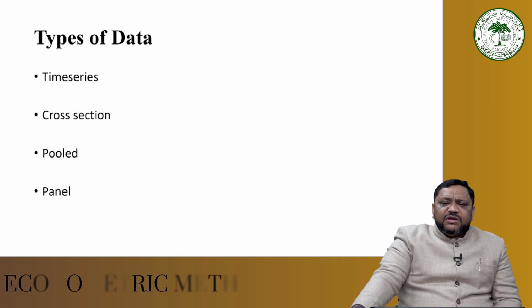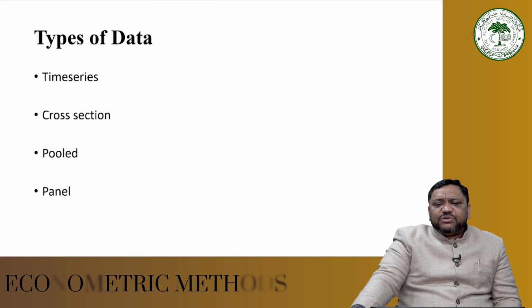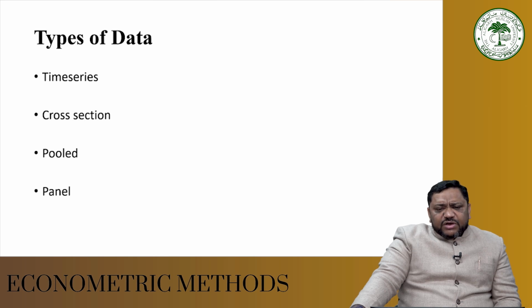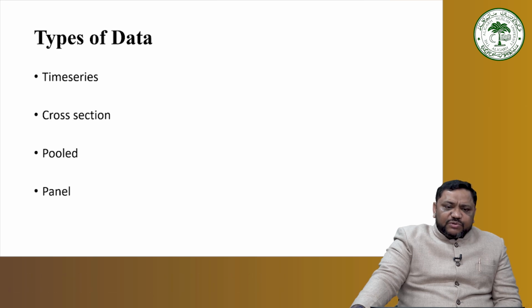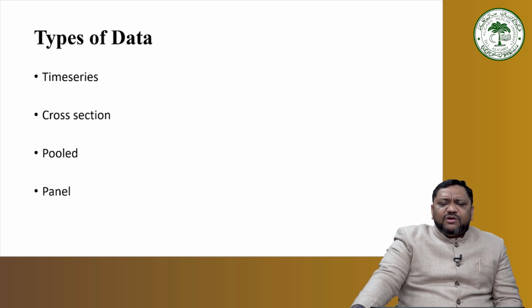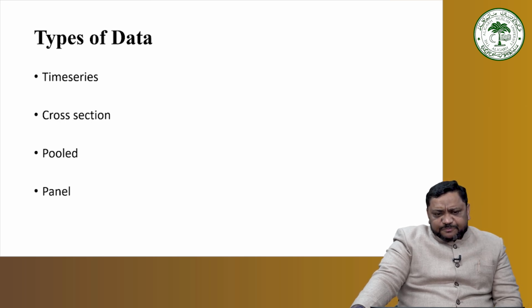As an example, an independent researcher, to estimate a consumption function, collects data on consumption and income at a particular point in time. The third one is pooled data. It means data on cross-section is collected year after year. Suppose we collect data on consumption and income for 100 families in 2020, then again 100 families in the year 2021, then again 100 families in 2022, then we combine or pool together all these data sets.